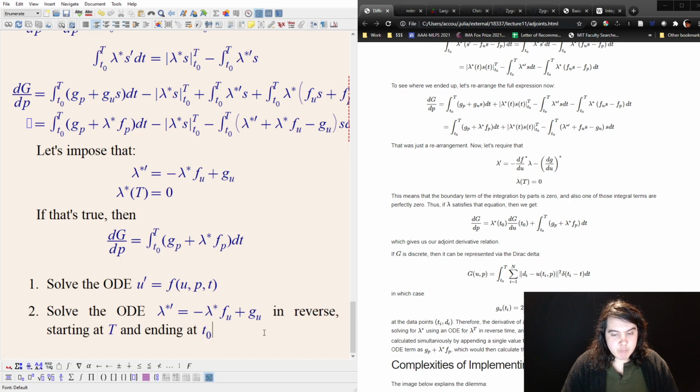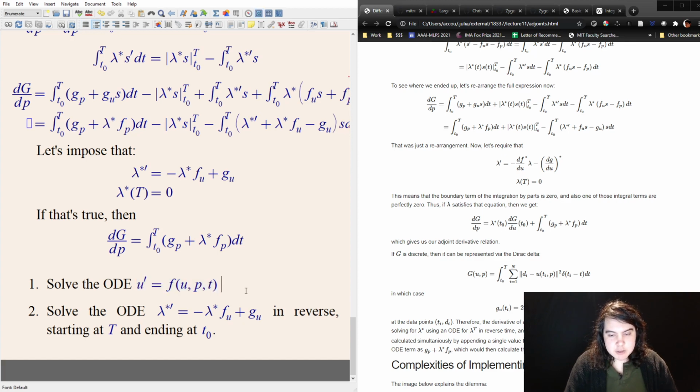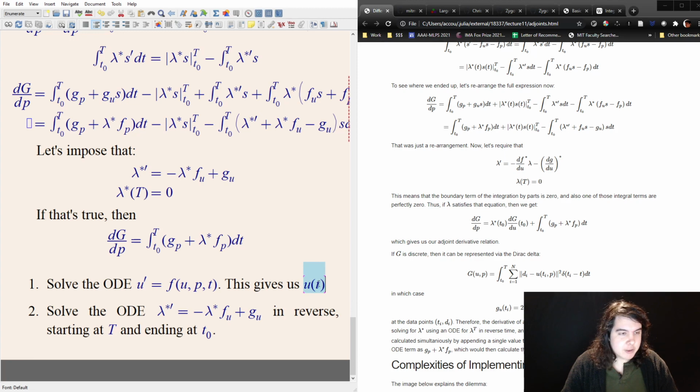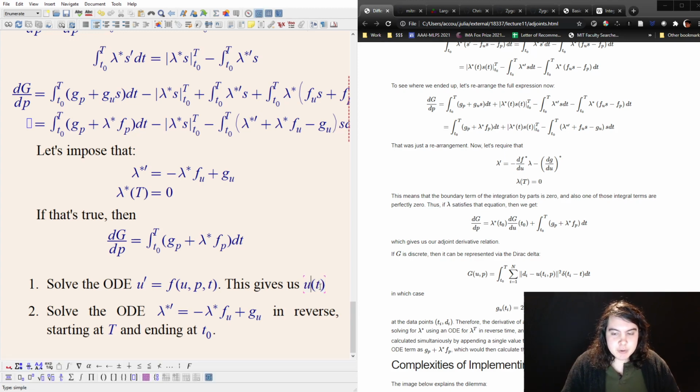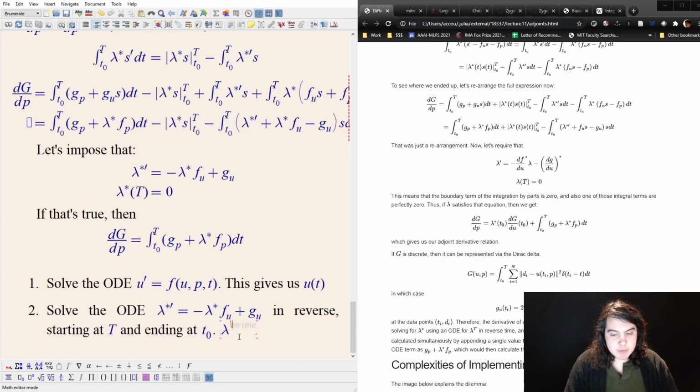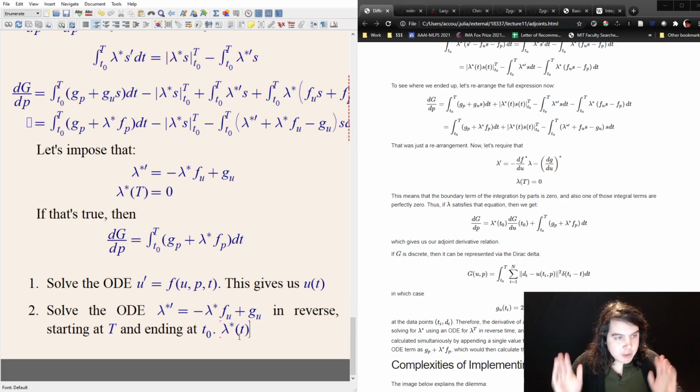Now, why do we do this one in reverse? Well, we do this one in reverse because we've specified an ending condition and we don't have a starting condition. Essentially, this is the initial condition, just at the final time, and we run this in reverse. So we start by solving the ODE, and this gives us u of t. Let's assume that we have infinite memory here and a very nice ODE solver that gives us a continuous solution. So we know the full u of t. Now we solve for lambda, and the ODE solver is great and gives us the continuous solution lambda of t.